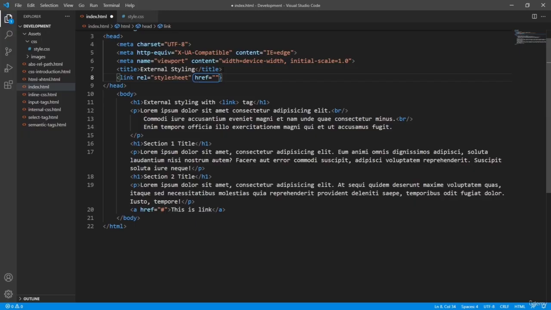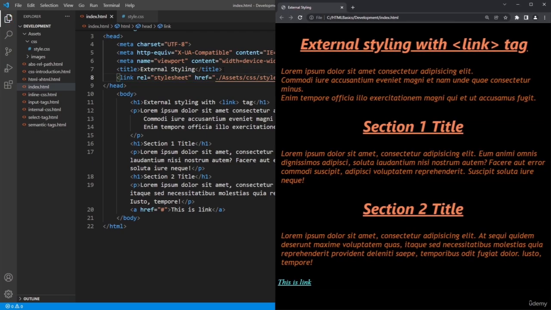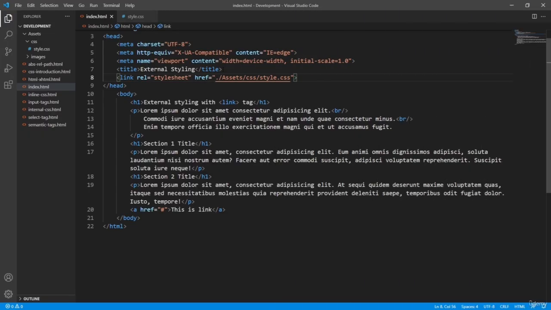And inside the href, that is the link reference, I will give the CSS file name, which is styles.css. And you can see the moment I start typing the CSS file name, it starts showing me the name already. Alright, now the CSS is linked with this document. Let's save this, go to the browser and refresh, and you see that the styling is back, but this time it is not inside the HTML document but defined in a separate CSS file. So this way is called applying the external styling.